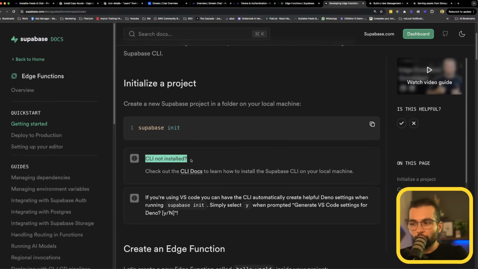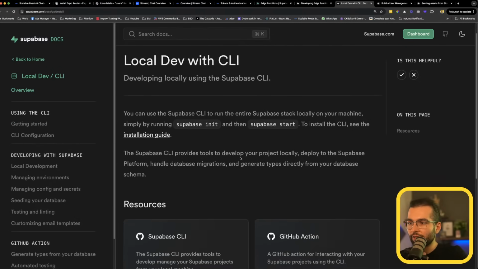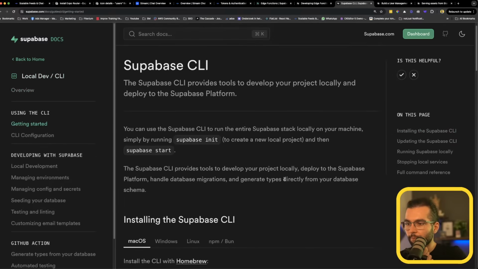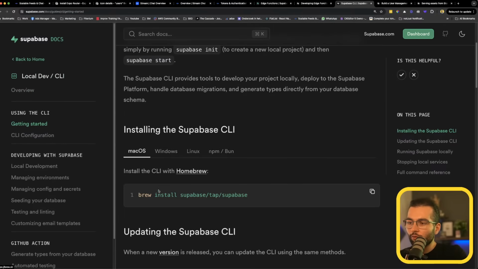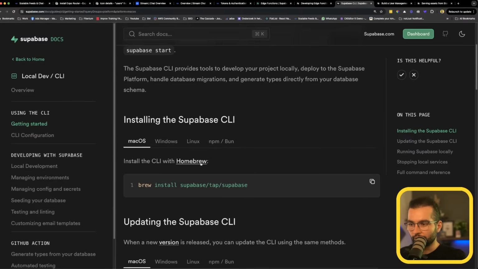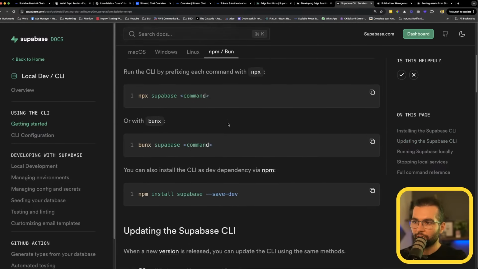If you don't have the CLI installed, go into the CLI docs, and I'm going to show you what you have to install here. Under getting started for local CLI, we are not going to install it globally. I'd rather use npx supabase to always invoke it and use the latest version of Supabase. So we don't have to install it globally, because with npx, we don't have to keep track of updating it.